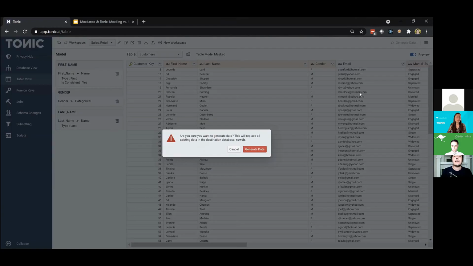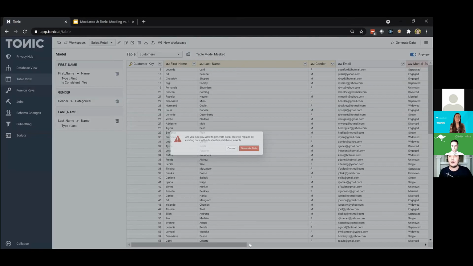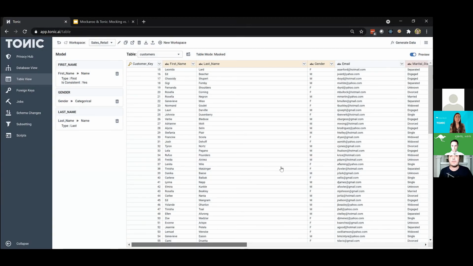And when you generate data, it's going to begin the process of first erasing your output database, second, copying the schema from the source to the output, and third, copying over all the data. The data that doesn't have transformations applied to columns will be copied over as is. And the columns that have transformations will be copied over based on the output of those transformations. I'm not going to do this now, but we can do it in a little bit and we'll see how it works. So let's go through a few of these columns.